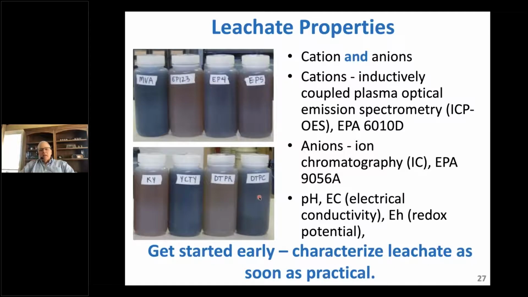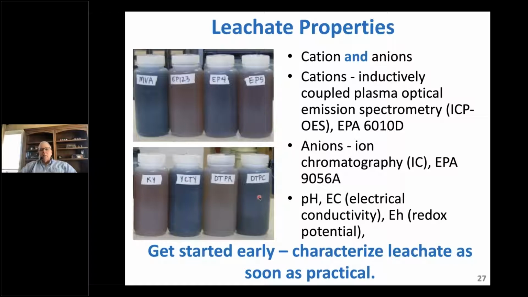But the first thing to do is understand the chemistry of these liquids. Send them off to a laboratory or use your own if you have that capacity, and measure the cations and anions in solution. If you have other organic species that are significant in concentration, meaning relatively high concentration, not very dilute VOCs, you might need to measure organics as well. But start off with cations and anions.